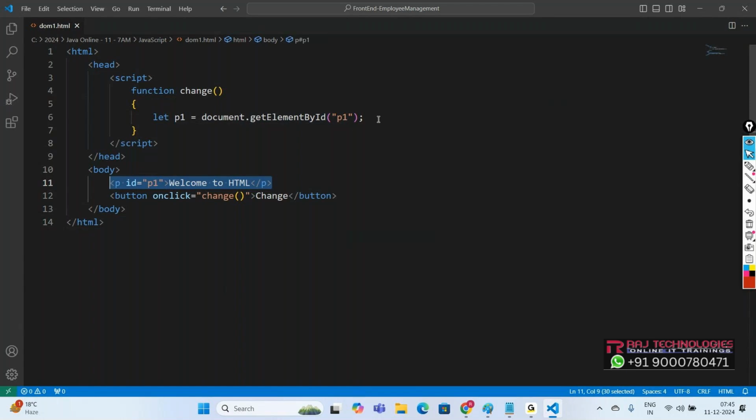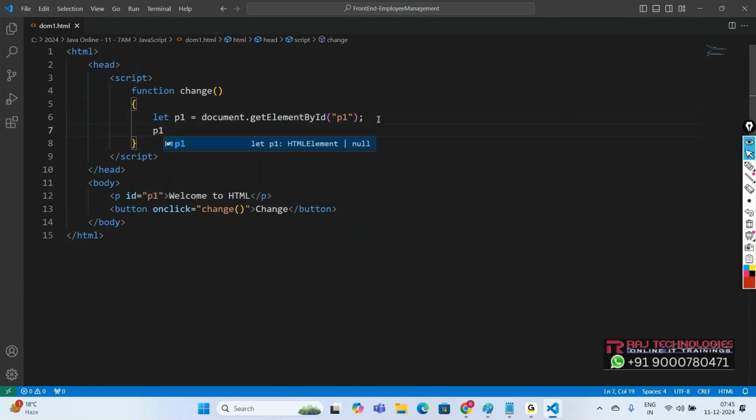Now you can say P1 dot inner HTML equal to, we'll say H3 welcome to JavaScript. So I want to replace this content with this new content, and that too in H3 format.